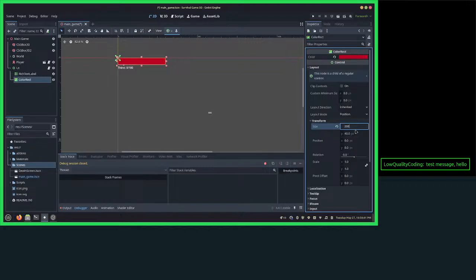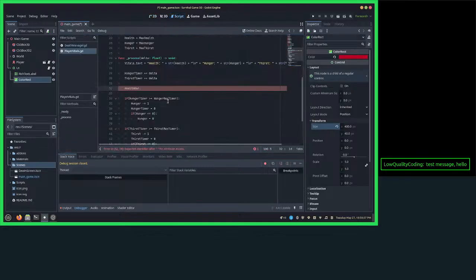Wait, so we need to change... And it should work. Oops, I messed it up. Yeah, so somehow we need to grab the X transform. How do we grab it though?